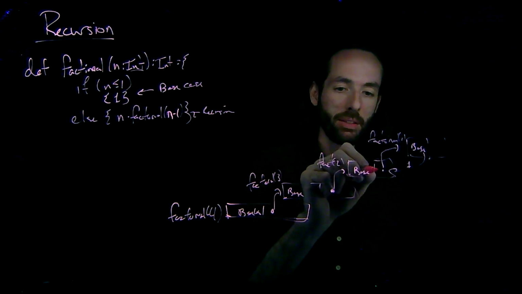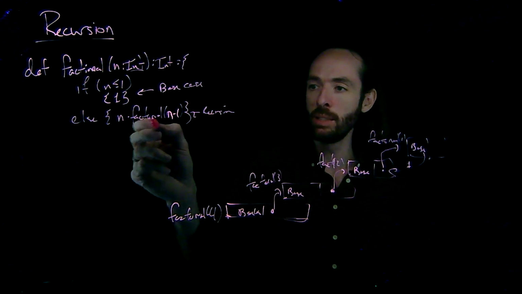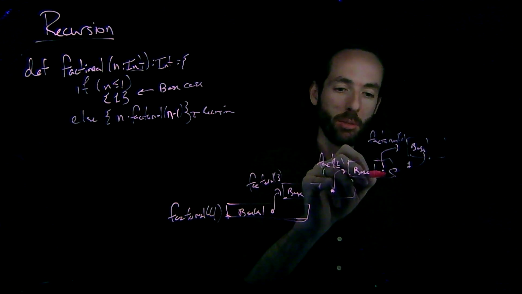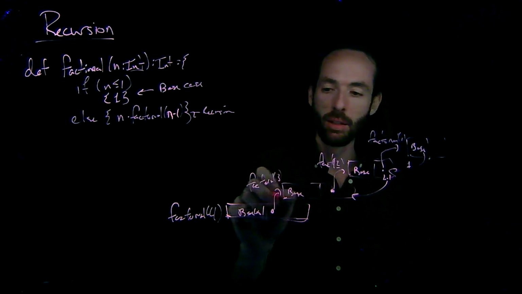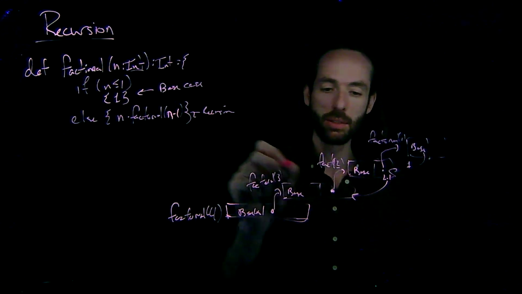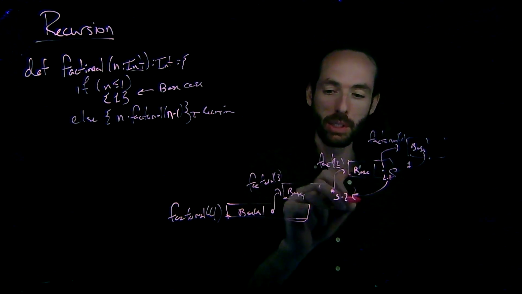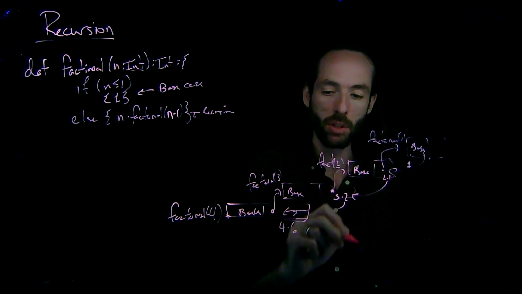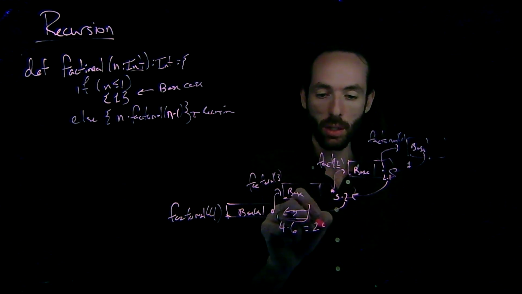So it passes 1 back to our previous factorial of 2. And what does 2 do to it? Well, it multiplies n times whatever number it got back. In this case, n is 2. So it multiplies 2 times 1, and then passes that back. What does factorial 3 do with the return on its recursive call? It takes 3 and multiplies it by whatever it got there, so it gets 3 times 2. And this gets passed back to our base factorial call, which then multiplies 4 times the leftover 6 that was passed back. And we get 24, right?